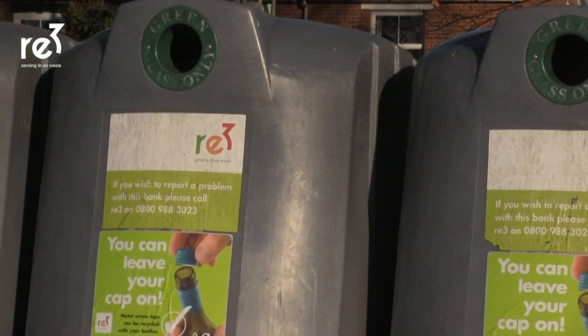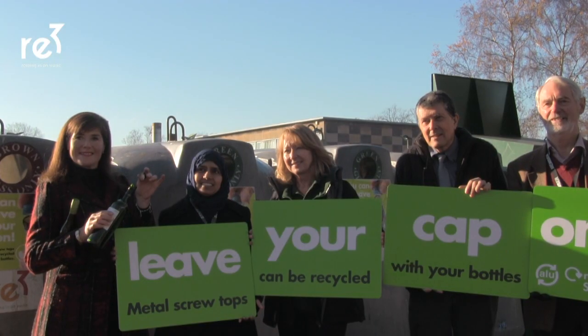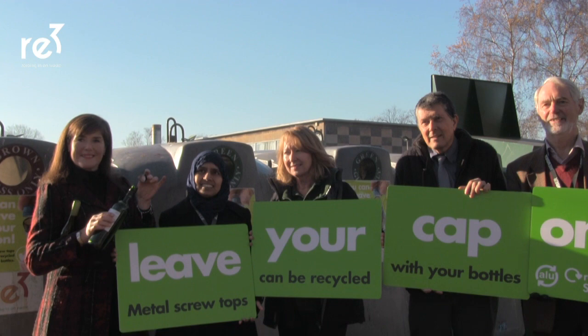We're trying to engage even more with our residents, who are enormously helpful with us on glass recycling. We've now got an additional thing that we can do, and that is to recycle some aluminium with it — a very needed commodity — by leaving the caps on our bottles. We do thank people and really request others to think about bringing it down.